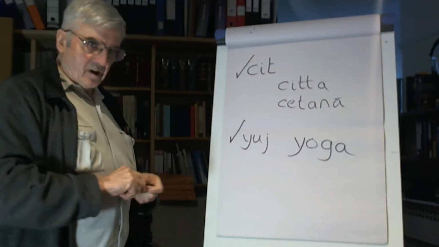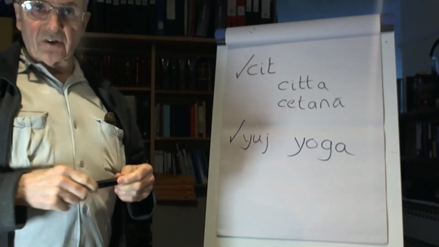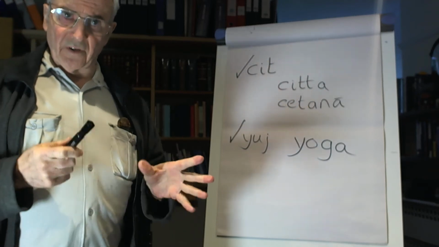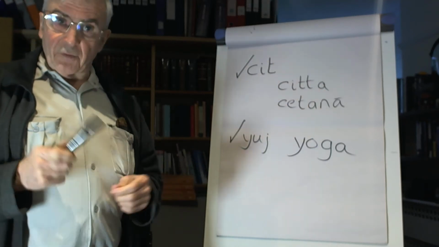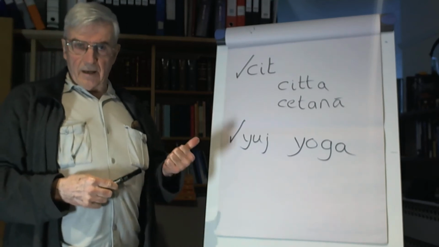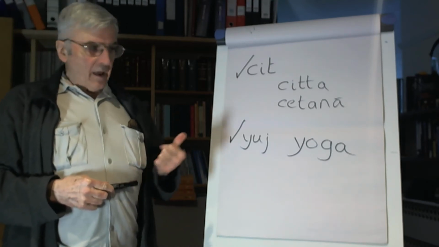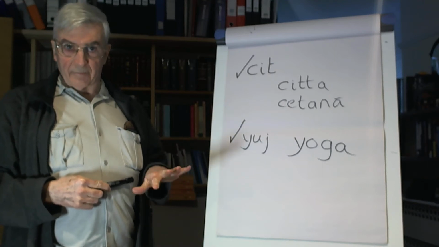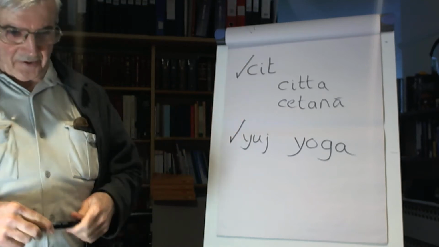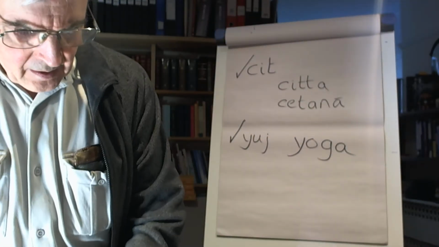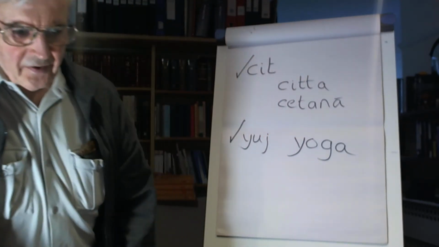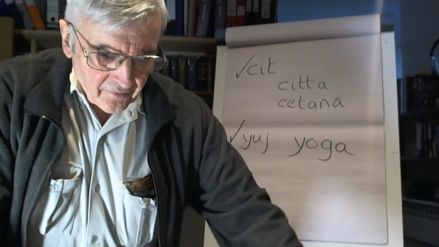This j to g and ch to k mutation is quite common between verbs and nouns. We have a remnant of it in English, where we have the verb speak and the noun speech, and the verb break and the noun breach. So don't worry about it happening in Sanskrit. We still do it ourselves. So these are the roots that are the irreducible minimum of a word.